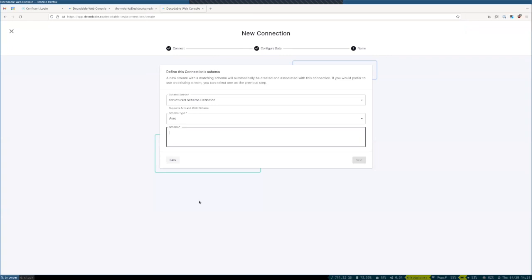I've got another question. Sure. What happens if the schema changes? How does the story work around backwards and forwards compatibility? Yeah, that's a good question. The way it works now is we just get the schema from the schema registry, and that's what we get. So if the schema changes, we'll have to go into Decodable and update that. We've certainly talked about maintaining that over time, but for now that's not in place.